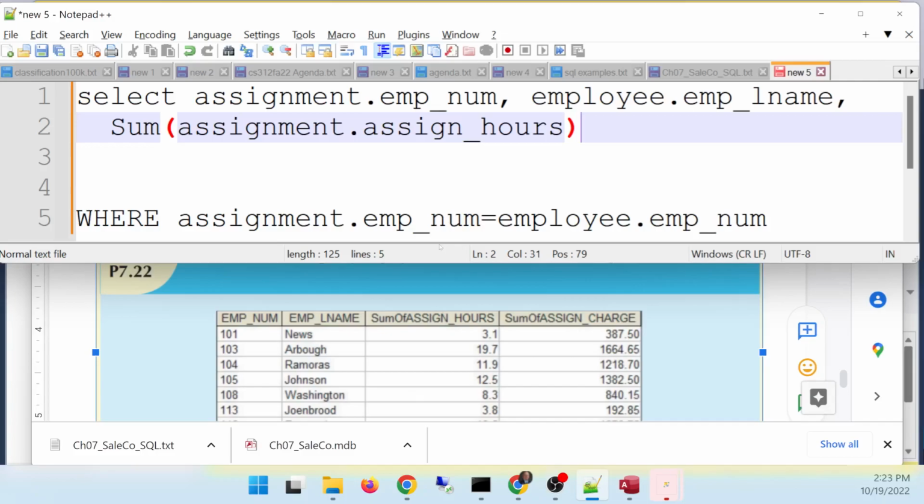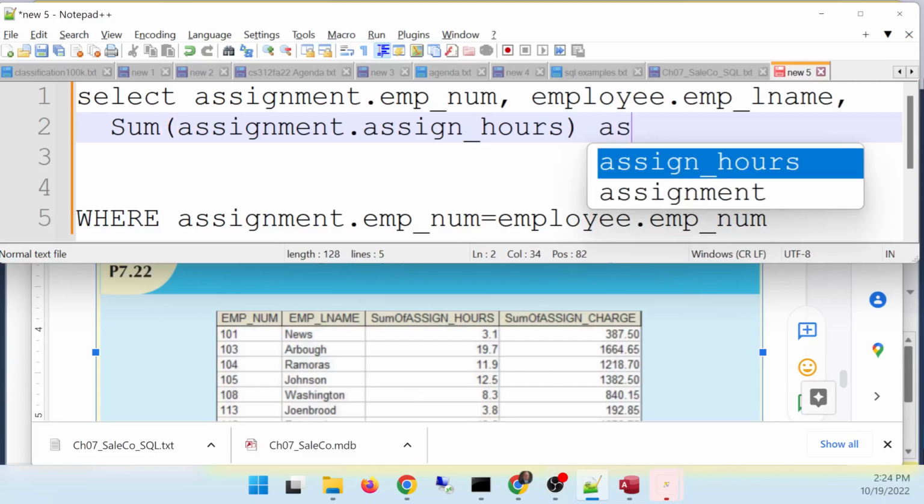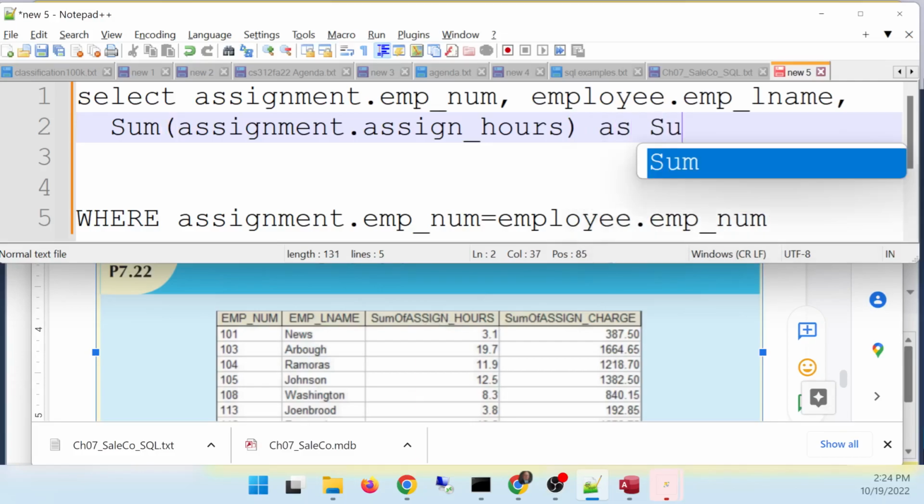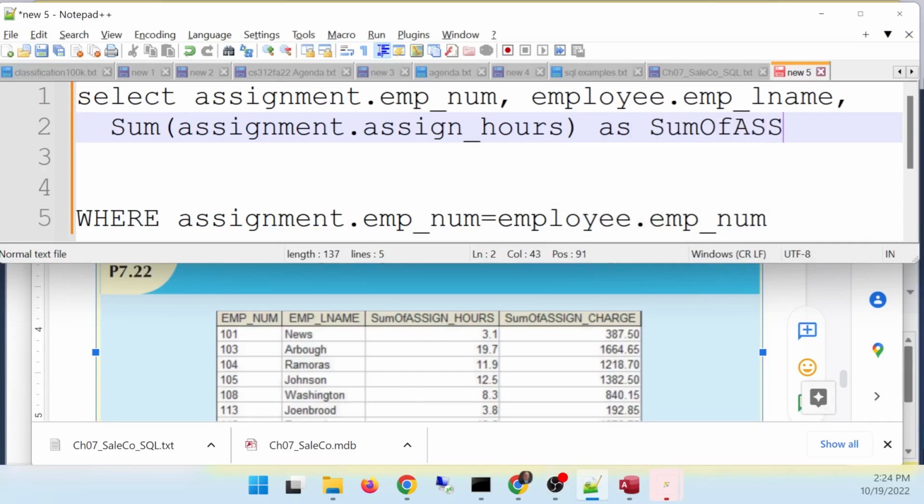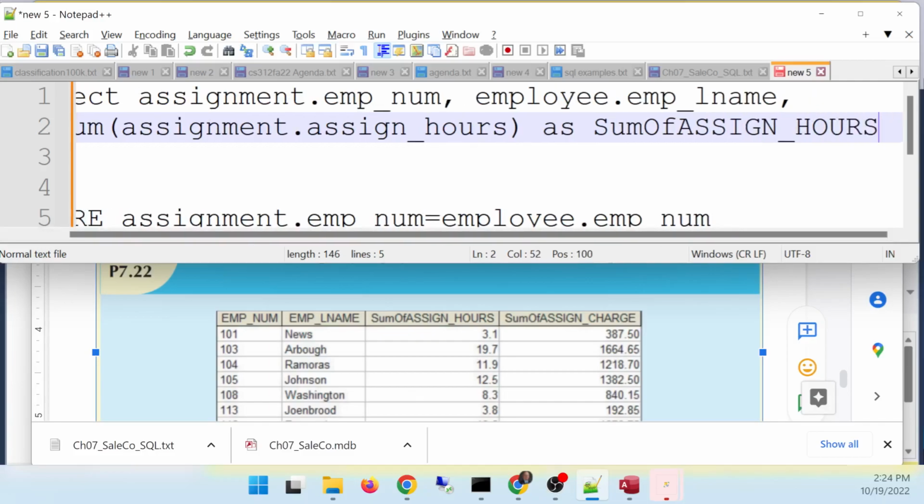Now, if I don't do this next thing, I'm going to get a weird heading on the top of my table. So this gives me my heading when I do as sum of assign hours. That is what determines this heading right here when I do the as.